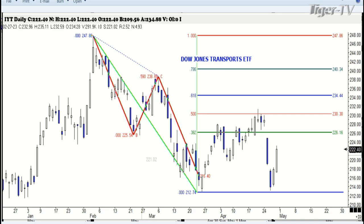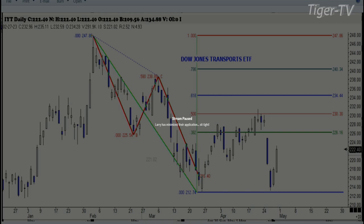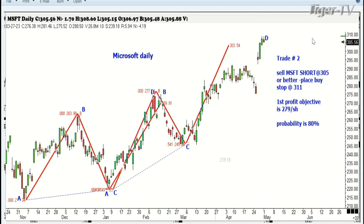As a perfect example of that, let me just show you one of the trades that we were doing for the folks over at the Las Vegas. I promised to do a trade a day for them, and I wanted to bring this one up, which is Microsoft, because this was the trade for today. I'll get it up here so you'll be able to see it. And I really thought that top was in. I didn't. I thought it might go a tiny bit higher, but I said to sell it at 305 or better. It opened at 306.70. The high was 309.10, and now it's trading at around 303, I believe. But because of this ABCD pattern that was here, this is just absolute perfection. And if you add this little distance to the pattern, it takes you right up to 308. So now you're in a situation where you're risking virtually nothing. And that was another one that was really good.